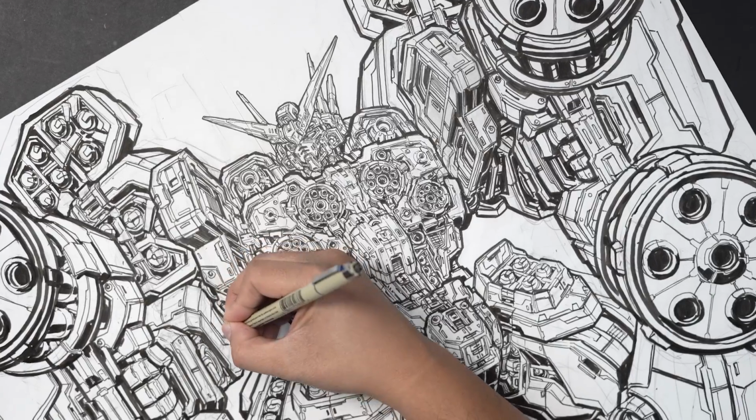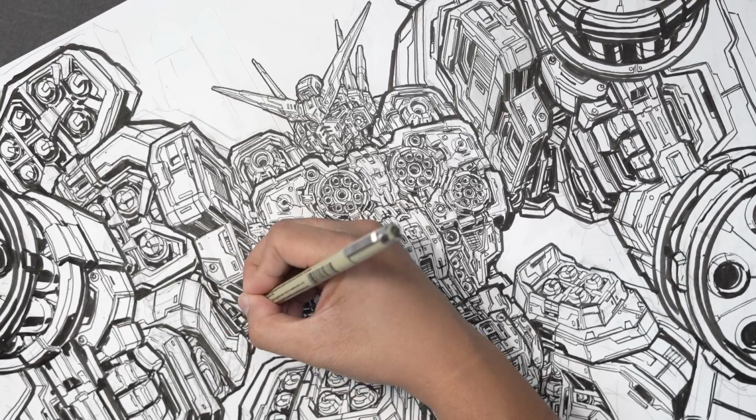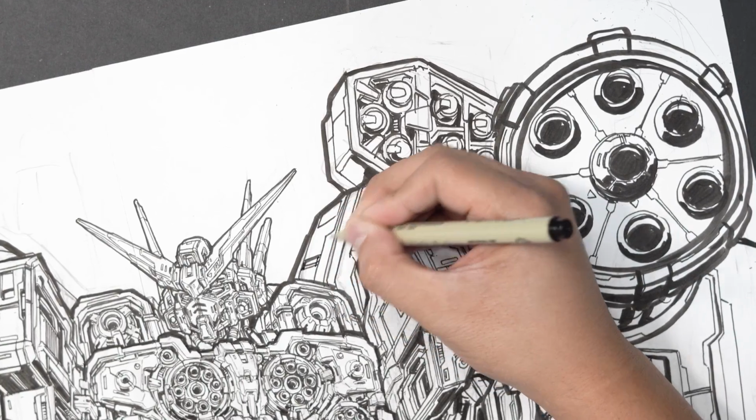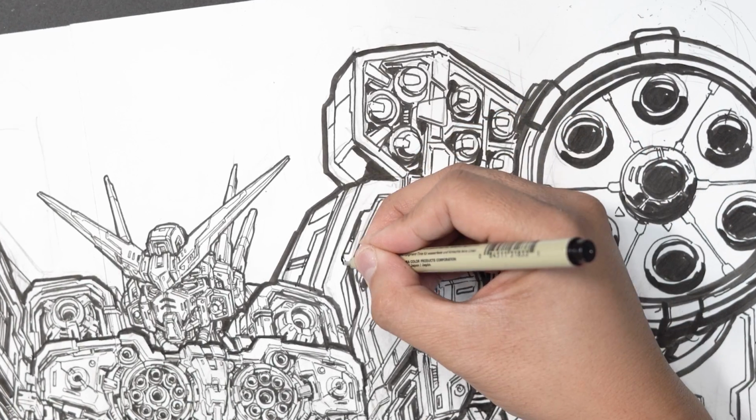Could I have done a similar image without the AI? I think yes, but mainly because I had so much experience drawing mechs. There are a lot of things that I wouldn't have drawn if I didn't look at the AI generated images. It was great for inspiration. In terms of quality, this is the way I like to draw it. Maybe somebody doesn't like this type of detail on their mechs, and that's totally fine. That's really up to the viewer.